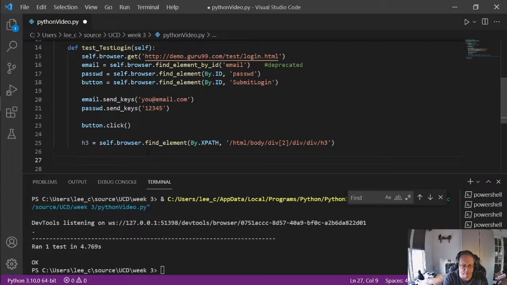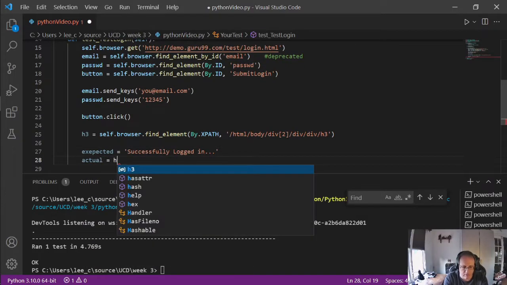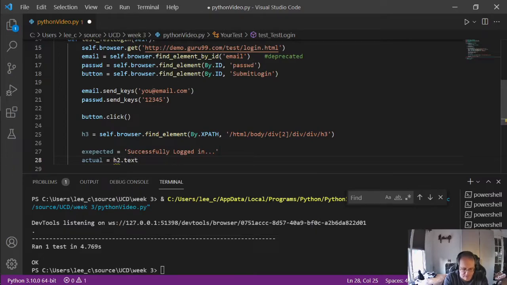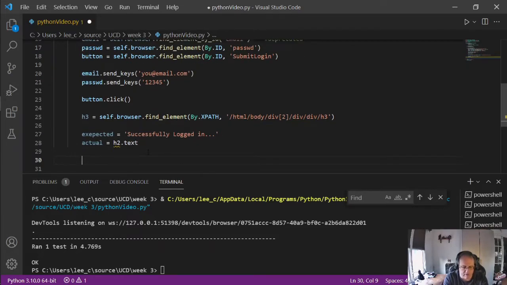And now we have the actual test logic. Recall you want to compare the expected versus the actual. So I expected to see... make sure you spell everything correctly here. It's embarrassing when your test fails because you spelled something wrong. So I expect to see that, and actual is what's on the page. So I use the text property to pull that out. There's a variety of properties, including CSS. And then I'll run the assert.